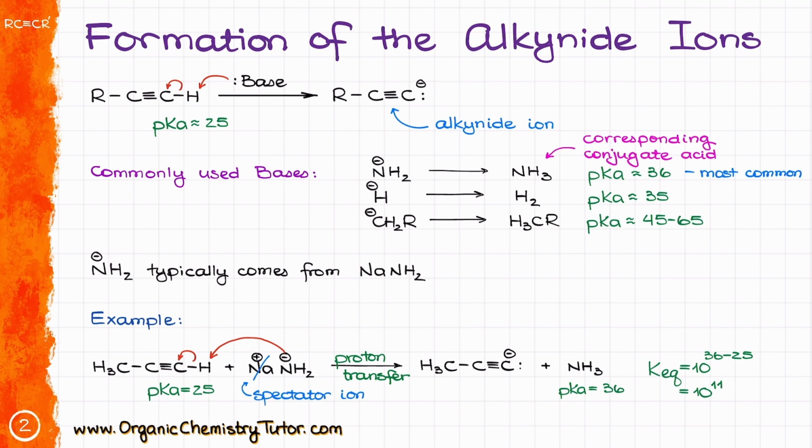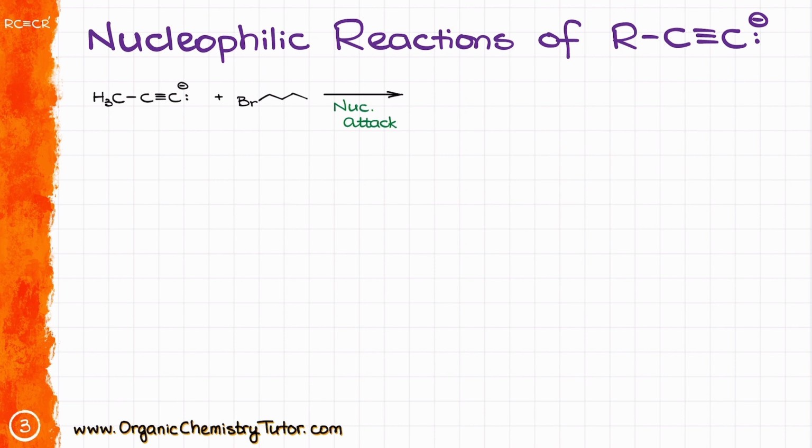So, okay, we've made our alkynide ion, cool beans, what next? Well, those compounds are strong nucleophiles and they're equally strong bases, so they will react with a whole bunch of different electrophiles. So, for instance, the first reaction that you'll see in your class will be a reaction with the primary alkyl halides. This reaction is a simple SN2 reaction with a small, well, actually not so small caveat. The reaction only works for primary alkyl halides.